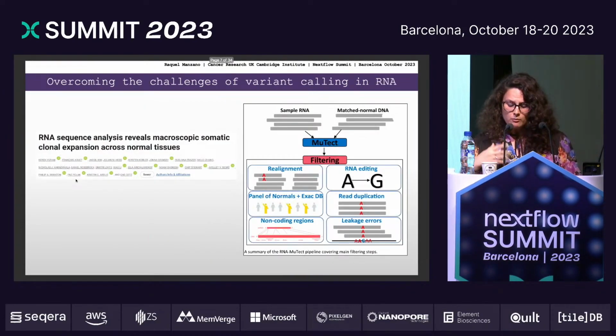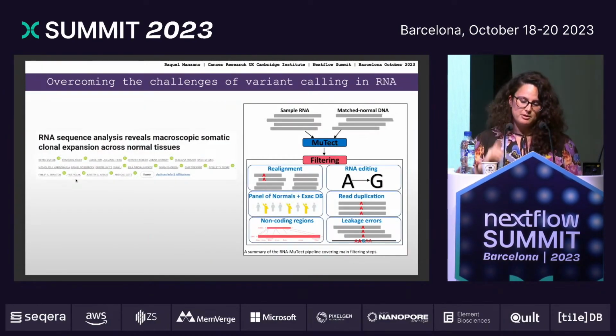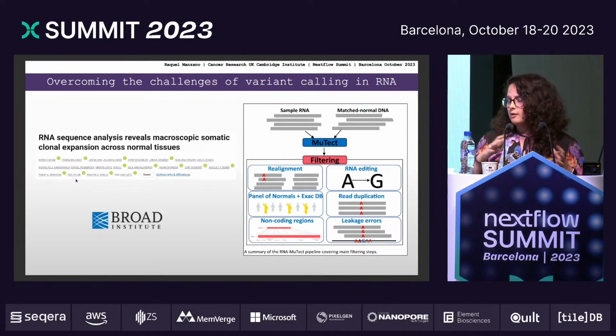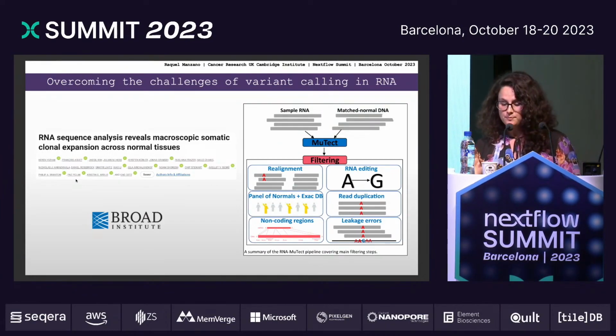So while I was working on this, this paper came across. This paper is from Gad Getz's group at the Broad Institute. They developed this RNA MuTect pipeline that was very simple, but quite straightforward, where you can do your variant calling with RNA using the matched normal. They were using MuTect 1, not MuTect 2.